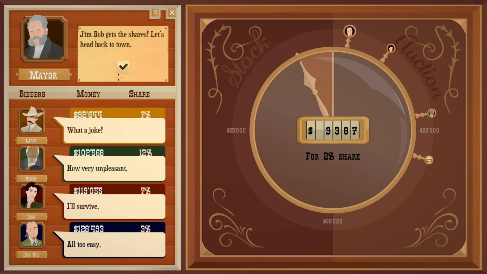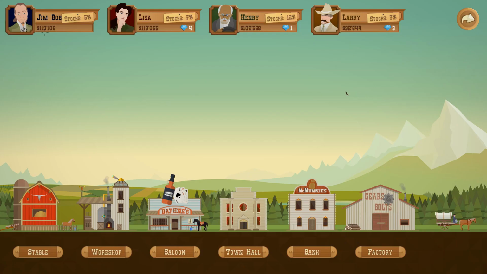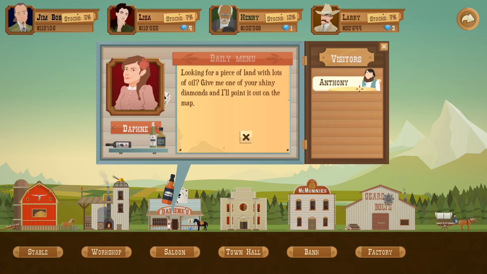Yeah, we're Jim Bob, right? I think so. Yeah, we're Jim Bob's. We're at 5% of the stocks now. Daphne has Anthony in here. Looking, give me a shiny diamond.